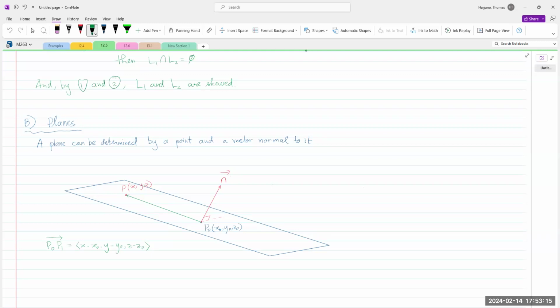Okay, and however you choose that vector, because that vector is on the plane, notice that this green vector must be perpendicular to the normal vector. See, right? Because the yellow vector is on the plane. You can try it yourself. Like you have a table in front of you, and then you draw any line on that table. You choose any point on that line, and you stick your pencil up perpendicularly. Notice that the angle between the normal vector and the line that you draw must be 90 degrees. However you draw the line, it must be 90 degrees.